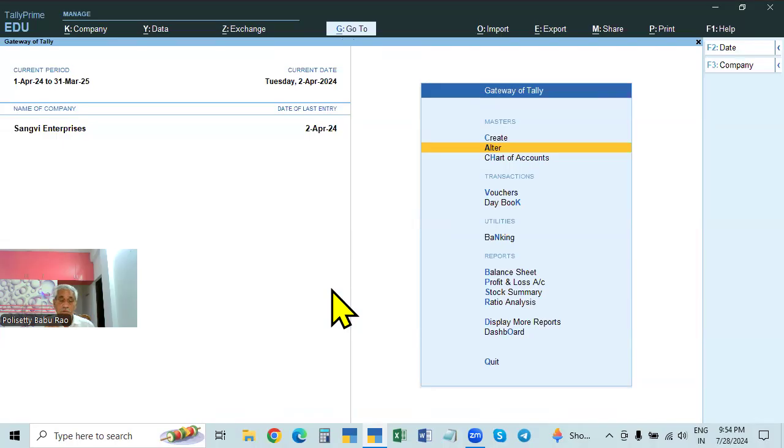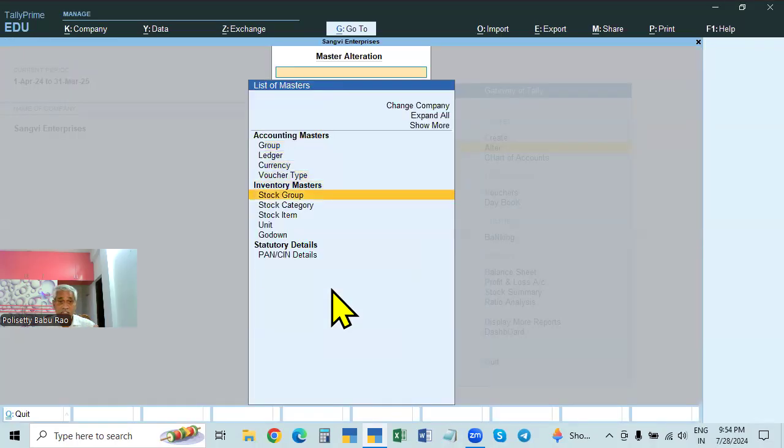Okay, now how to make the sale entry? The purchase entry is the same. Now the purchase entry is made, and now we will make a sale entry. When you are purchasing, you will create the stock items, stock group, unit, everything you create.